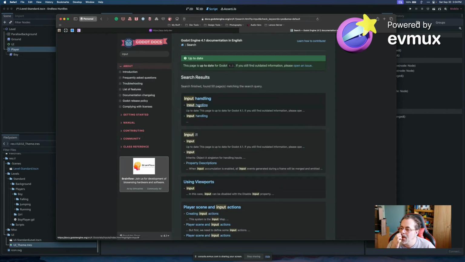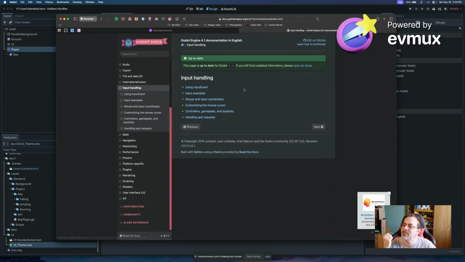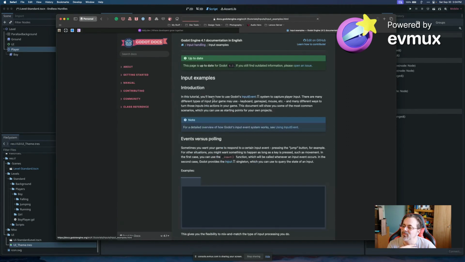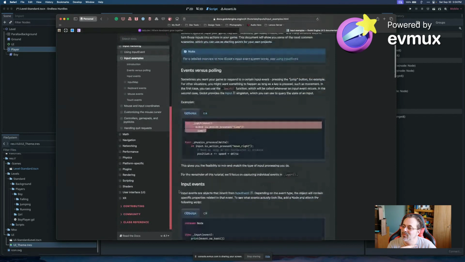Yeah. Player, scene, and input actions. All right, input handling. Using the input event. Oh, examples. Examples are always good. Oh, look. Did they even name it the same just to make life easy for me?